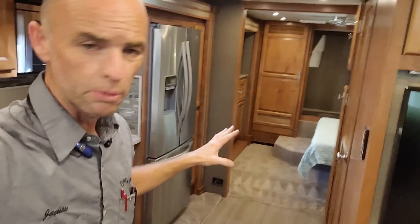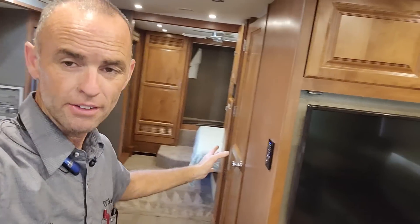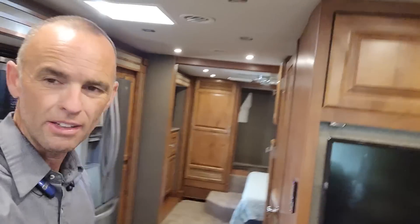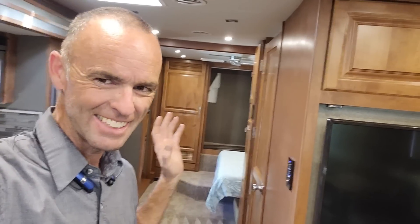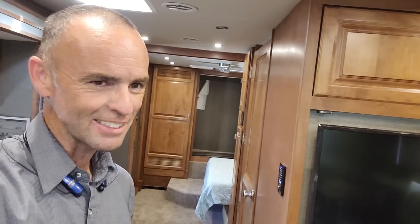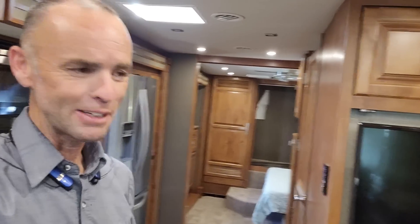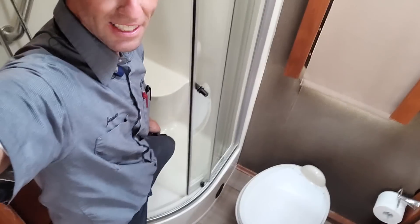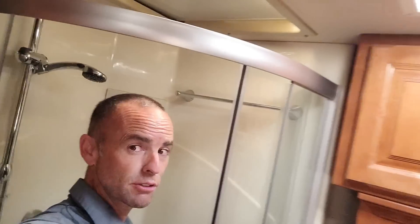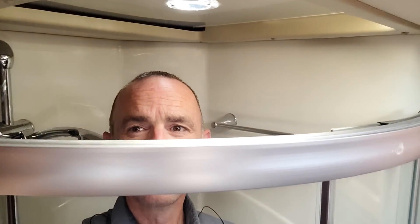I'm also a big fan of this floor plan because you have the galley and then the bathroom right across from it — it's not like you're living in a long hallway the way a lot of full-wall slide-outs give you. It's pretty decent space for what I think is a 34-foot coach. Going to the bathroom, my biggest takeaway is this is kind of a small shower, but it's more than big enough — it does have a seat. I'm six foot and I didn't hit my head stepping straight up, though stepping straight out I did hit it a little.